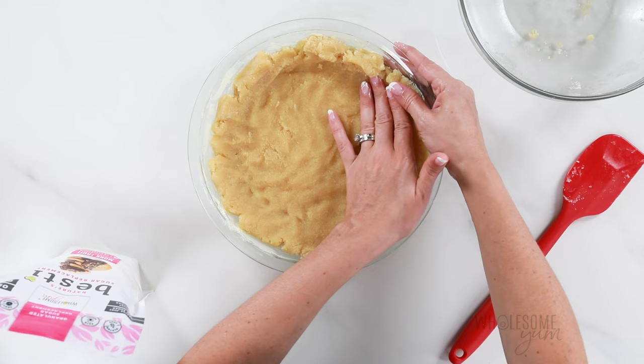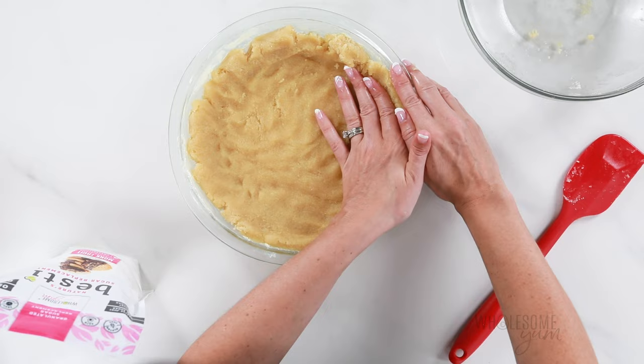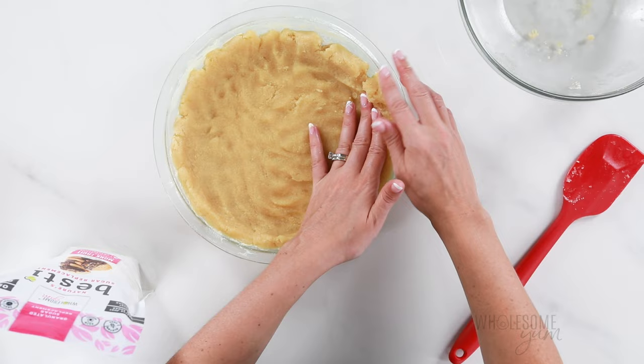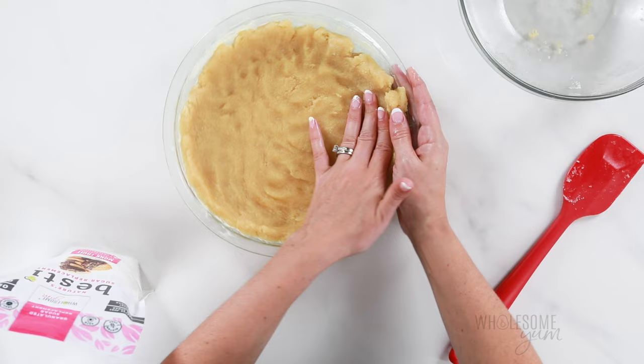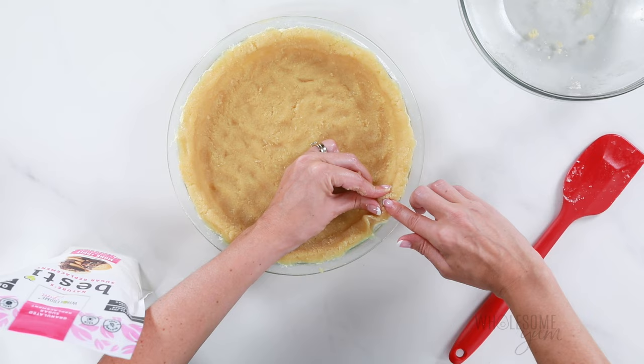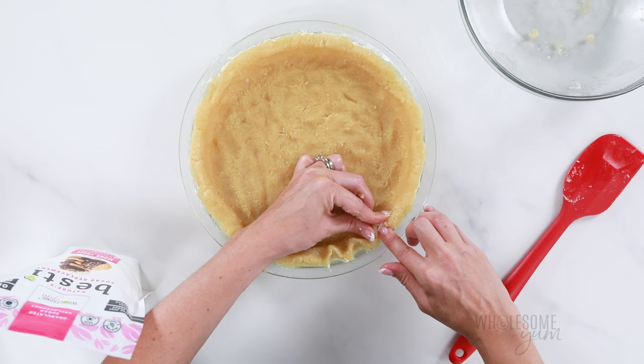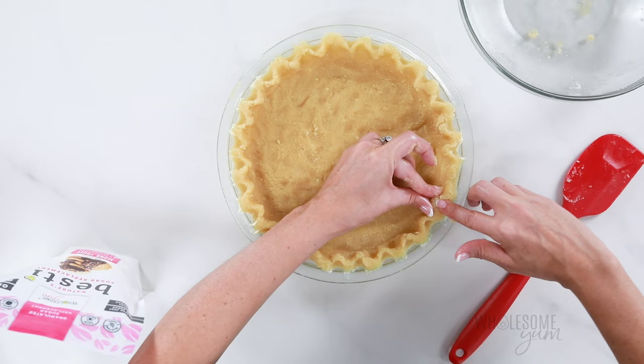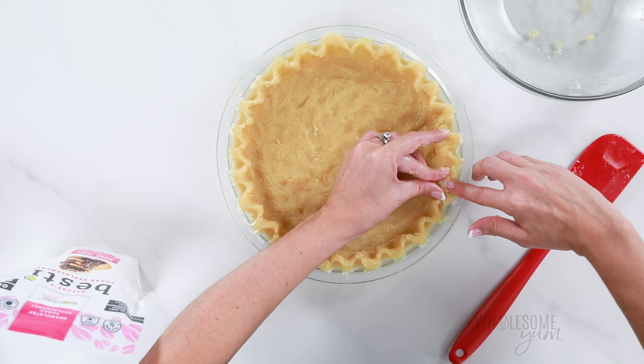Eventually you can get it up the edges and smooth them out. If you want to flute your crust, do that last — just worry about getting it all to uniform thickness first. Also watch for excess crust between the bottom and the sides, because that's where it tends to get super thick, so press right into that crease at the bottom. To flute the crust, use two fingers to pinch the inside of the dough and one finger to push inward — just go all the way around until it's all fluted.